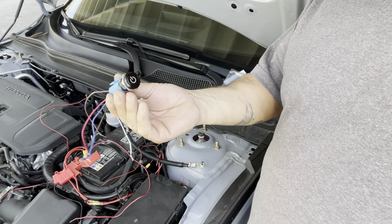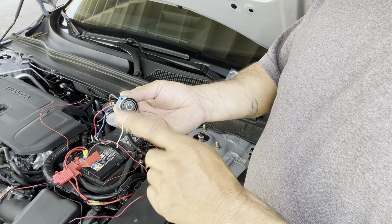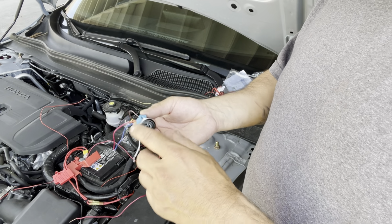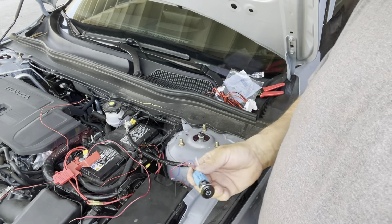These are the new switches they've been coming out with. They're pretty cool because you push it in and the light turns on, and you push it out and the light goes off. These are good because I'm gonna connect it straight to the battery and just turn them on whenever I want, and turn them off whenever I want.